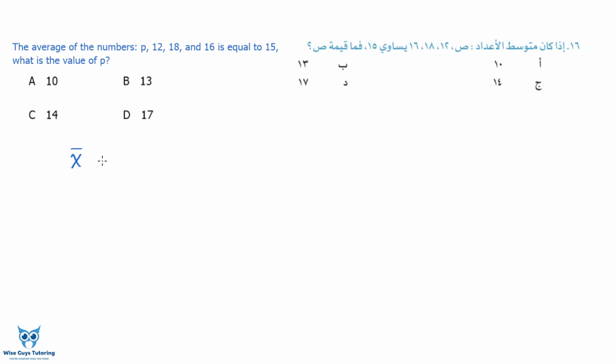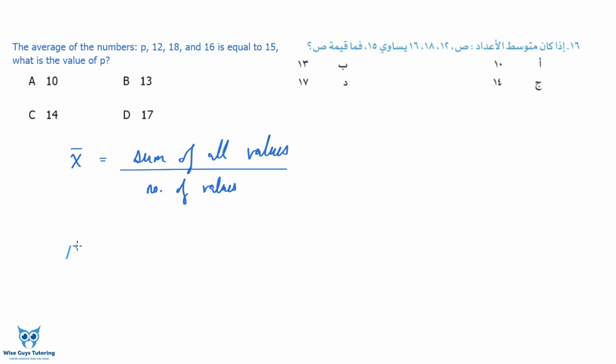The mean is one type of average, but we call it the mean. And this one is always the same. It's the sum of all values divided by the number of values that you're adding up. So for example, we have 4 values, so we're going to add them up and we're going to divide by 1, 2, 3, 4. And that's supposed to give us 15 according to this scenario.